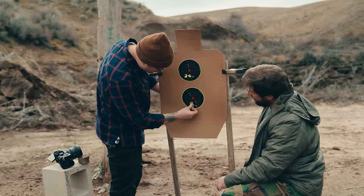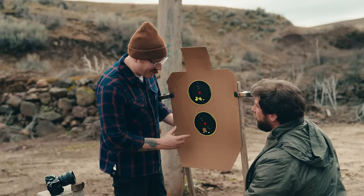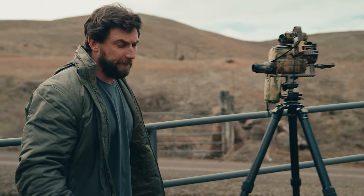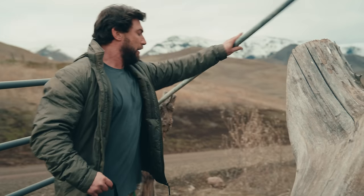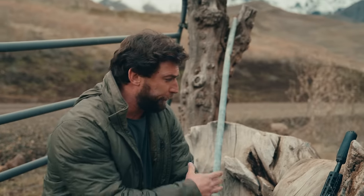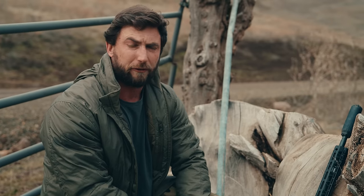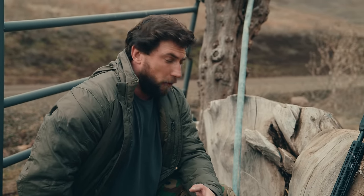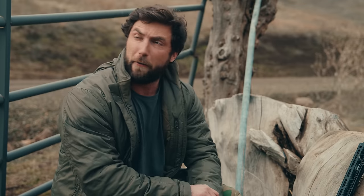That is the first group. You have that first flyer — these three would be like an MOA, making the whole group about 1.2. People might say it's a two-MOA gun, but it's still awesome. We're going to be shooting at 550-580 yards. What you have to realize about the combat accuracy of a rifle is the general effective range of 5.56 — depending on barrel length, especially 14.5 or 16 inches in this case — it's about 500 yards. So we're pushing this past the effective range. We have a $300 upper delivering pretty good performance.